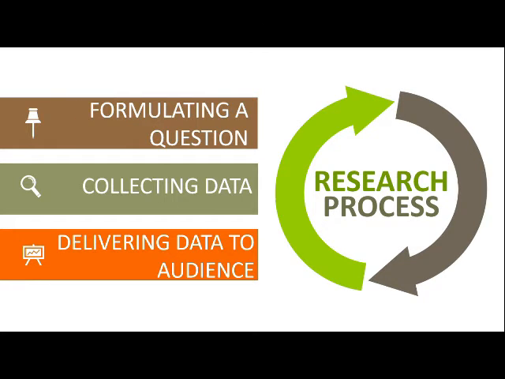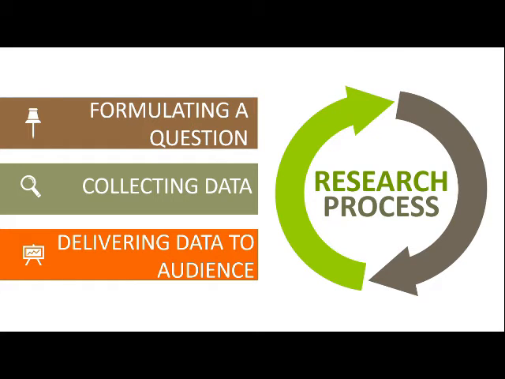As you can see here, although there are only three stages, the research process is actually a cycle because as years progress and as we acquire a deeper knowledge and discover a wider understanding of the real world, the physical world, we have to go back and reevaluate the existing bodies of research and identify where can we improve, what must be improved, what has changed, what is no longer relevant. So looking into those things, we have to go back to the beginning and then redo the research process all over again so that we can improve on it.